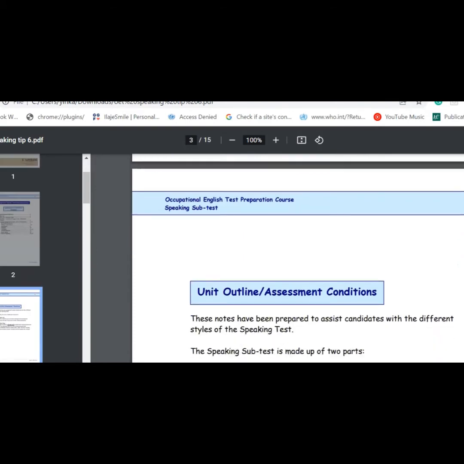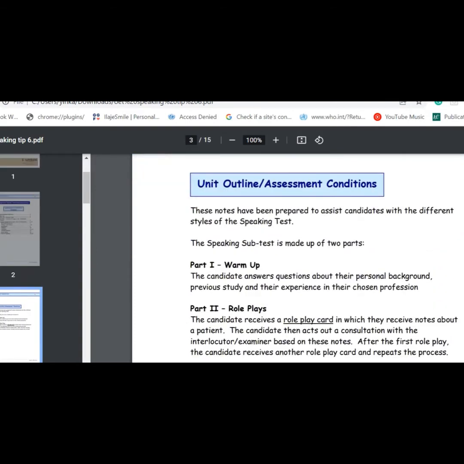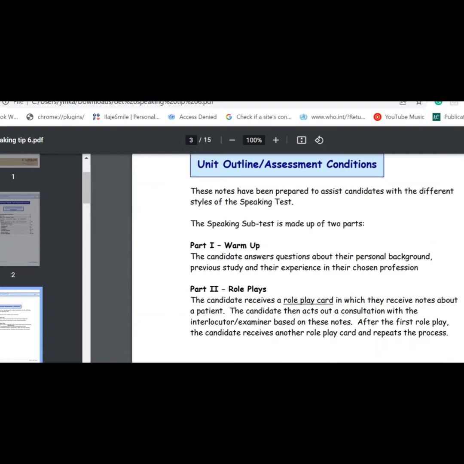Briefly, I'm just going to take a peek at all this, and then you can go back and study in detail. The first thing there, like I said, are the warm-up questions. You answer some questions about your background. They can ask you, where are you from? What do you do for a living? They can ask you about your job: what's a typical day like in your place of work, or you share an experience of your profession. Those are kind of warm-up. Like I said, they are not scored.